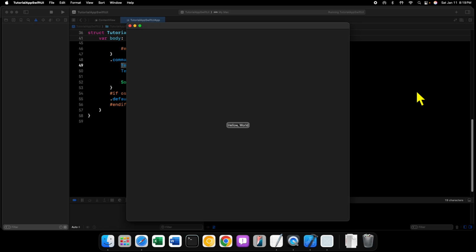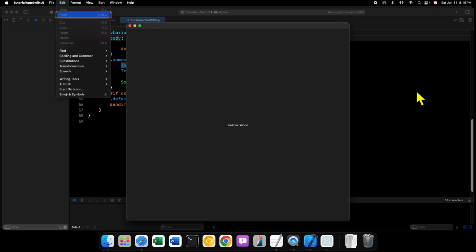When we take a look at our menu, or our menu bar, you can see we have a Format menu now. This Format menu is the text formatting commands. So you can see all the different options that we have here that we can work with.